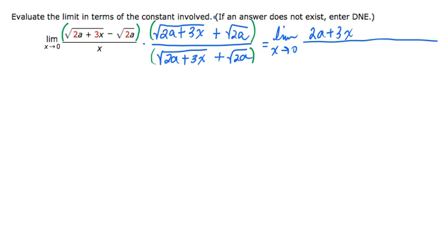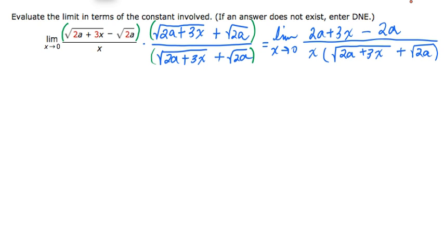So those outside and inside terms will cancel because the outside term is positive and the inside term is negative, and they're the same otherwise. So then the last term when I FOIL is negative root 2a times positive root 2a, which will be negative 2a as those radicals cancel. Now in the denominator, we do not want to FOIL or distribute this x over those two terms because then that will make it harder on us in the next step. So I'm just going to leave it as x times parentheses the sum of the two radicals.